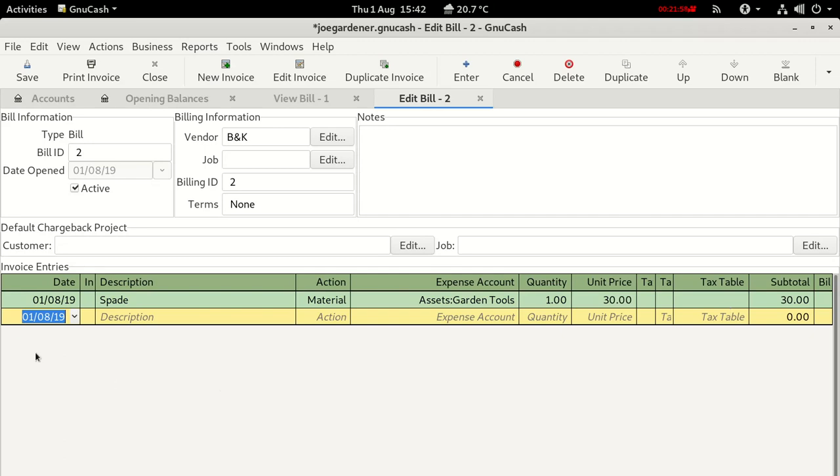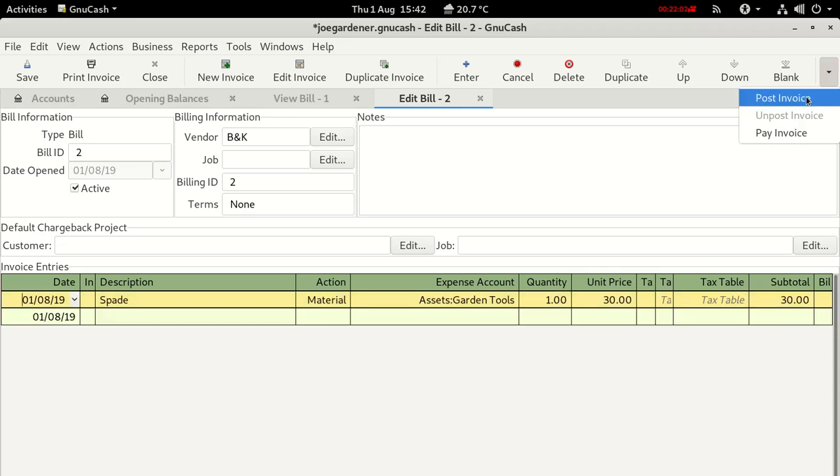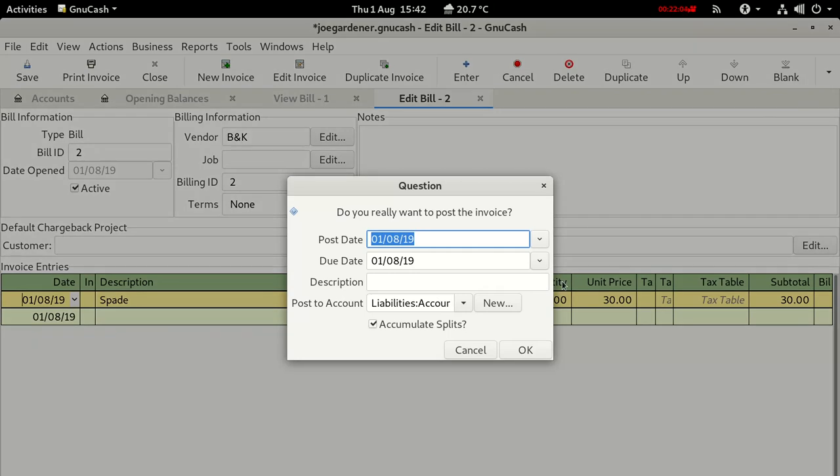So here's our bill. We need to post it. So we're going to post our invoice. Description: B&K spade order.